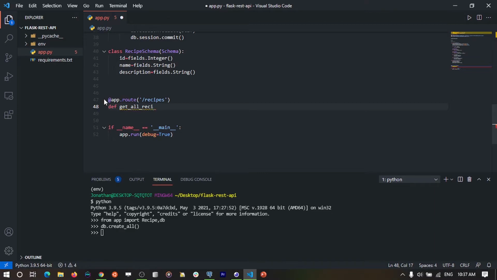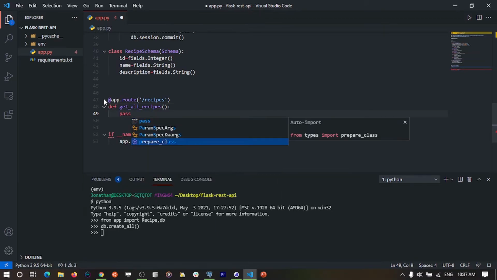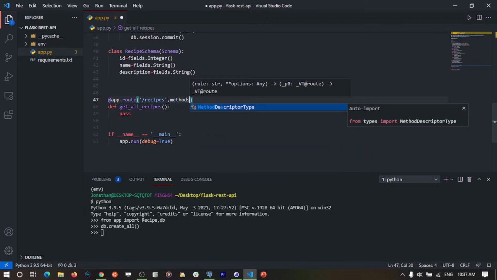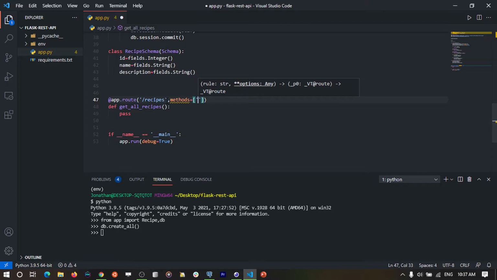So this is going to be one that works with a GET request to get all recipes, and I'm just going to pass it for the moment. Let me even pass in the methods using the first way of implementing this. So I'm going to say methods is equal to GET, and this is going to be pass.